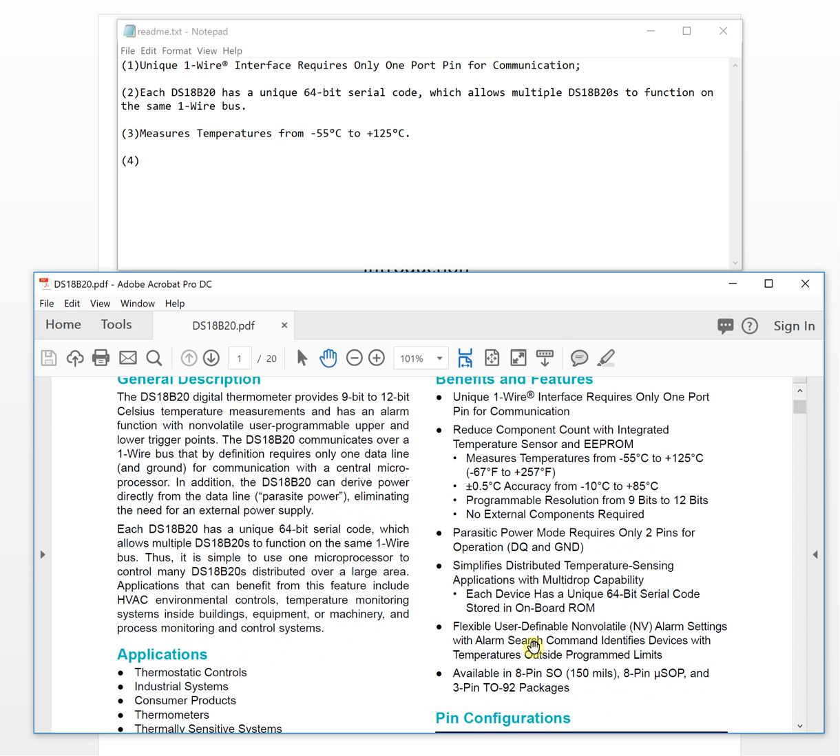The fourth feature is the alarm setting. You don't need to continuously read back the temperature value — you can set an alarm threshold, for example 25°C, and get a warning directly from the register. You no longer need to read the value from the sensor each time, which saves transfer timing overhead.